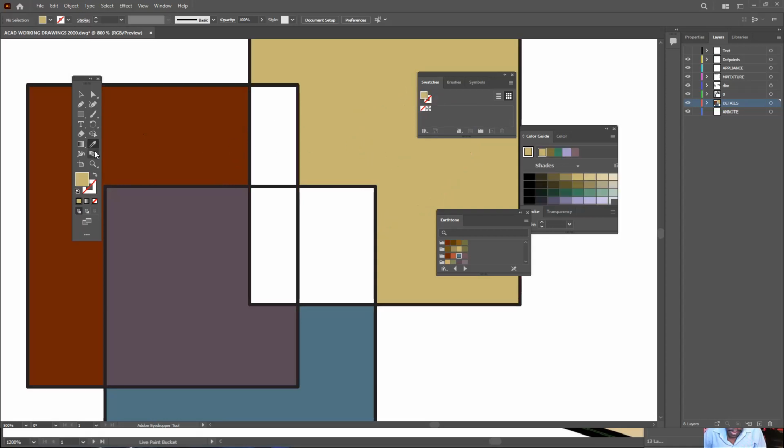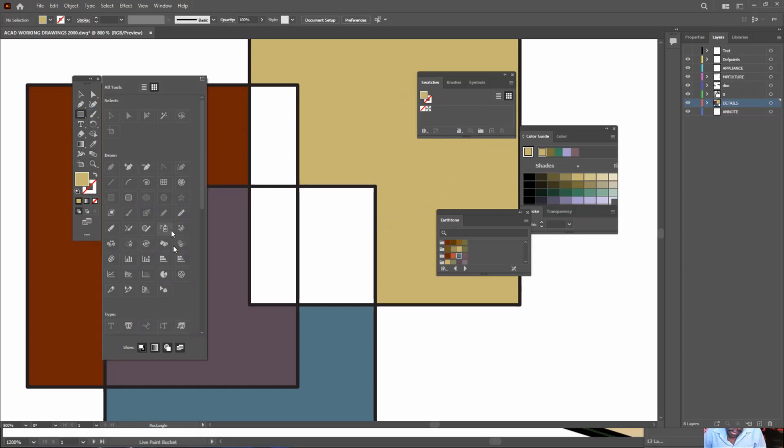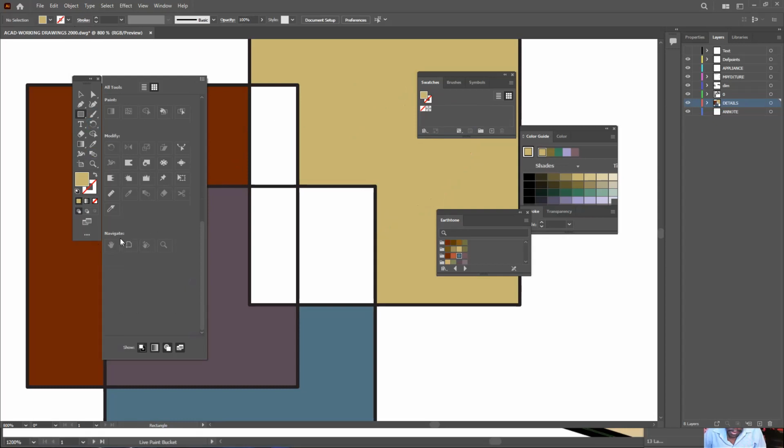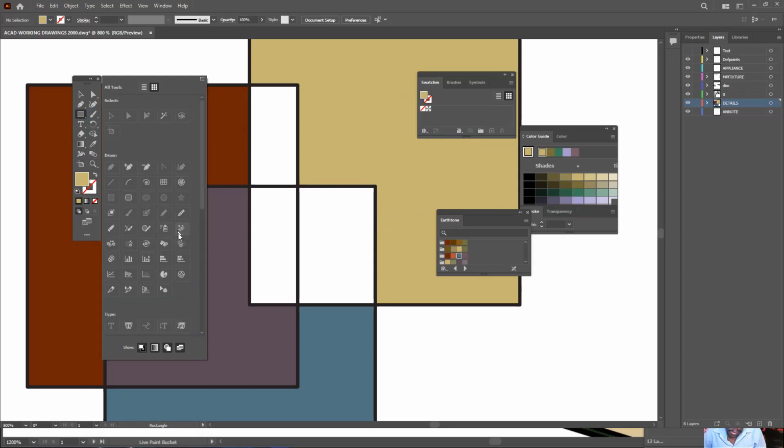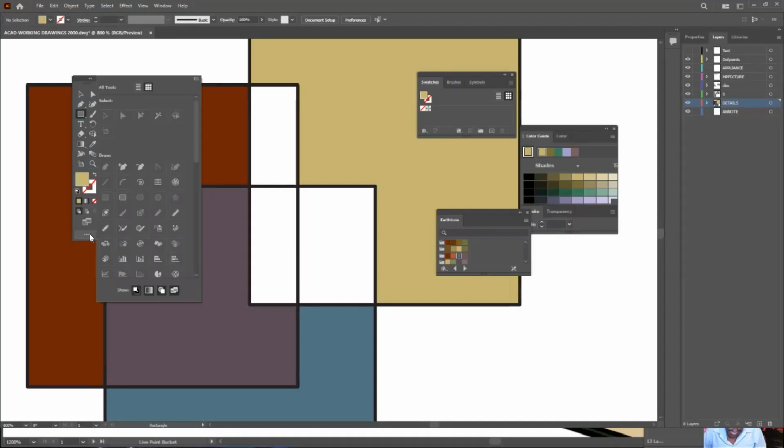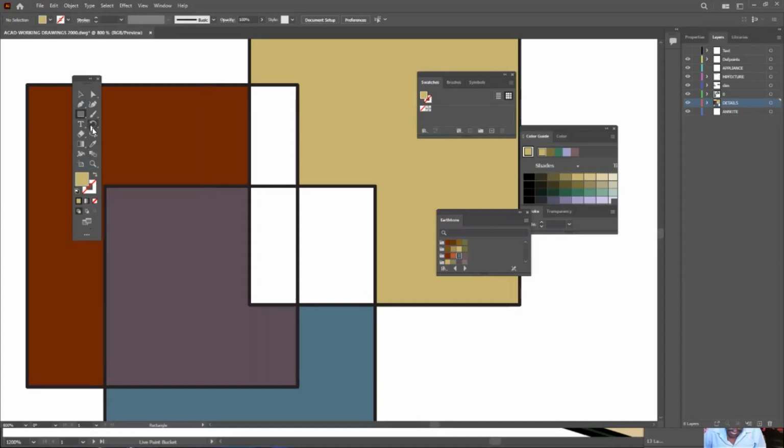And then I can choose my paint bucket tool, which I think I have disabled. I use live paint a lot, so I use a shortcut, which is K. But in case you have it turned off, you can just enable it here, or I think it's under one of these tools, I don't remember which.